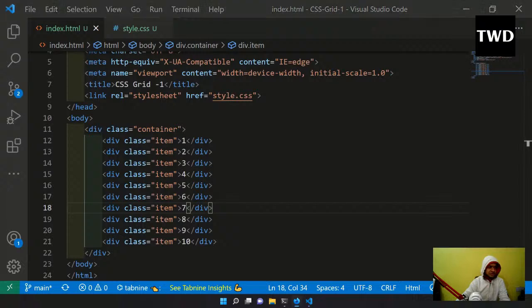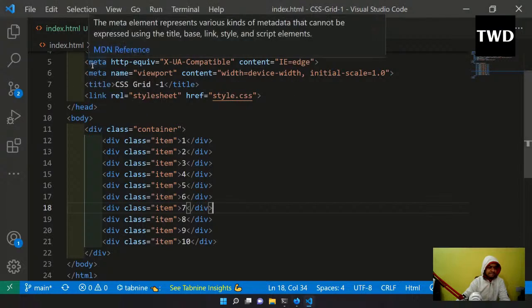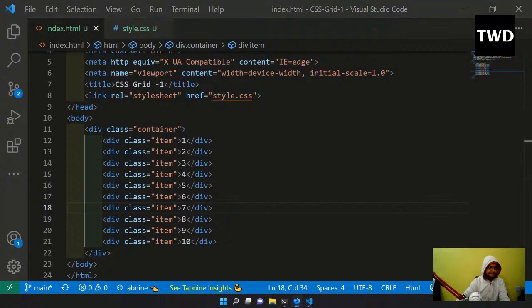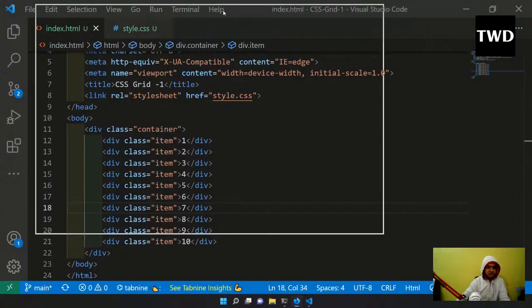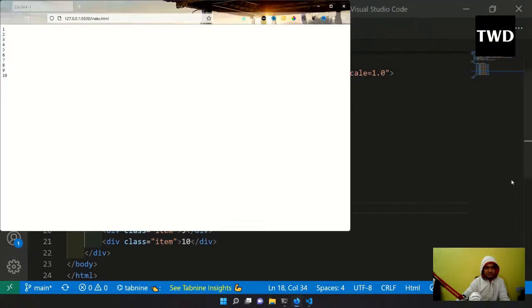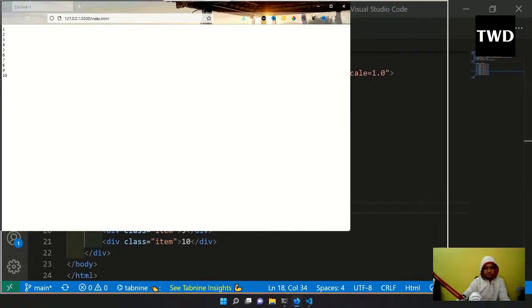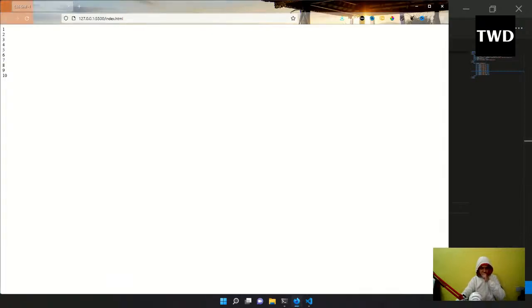So one more thing, CSS Grid is better done with a browser known as Firefox Developer Edition. Without this, there are a lot of issues, and I will tell you about those issues. So it's better that we do it with Firefox Developer Edition, and if you don't have it, please download it, because there are some additional developer tools which are there only in Firefox Developer Edition.